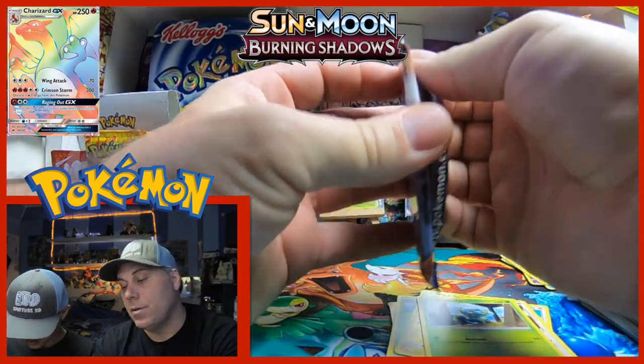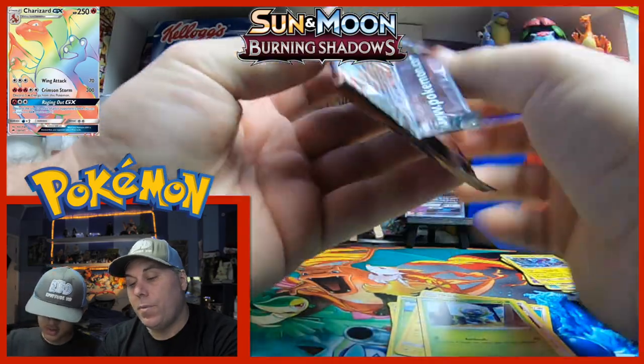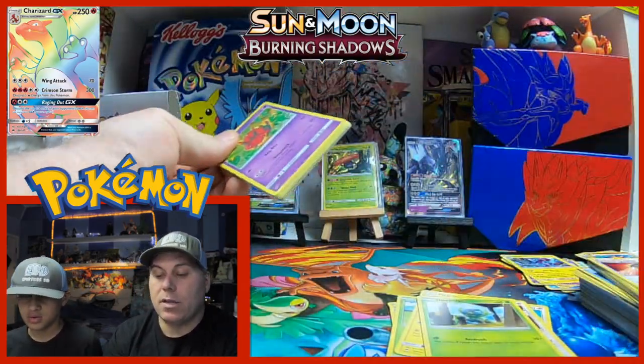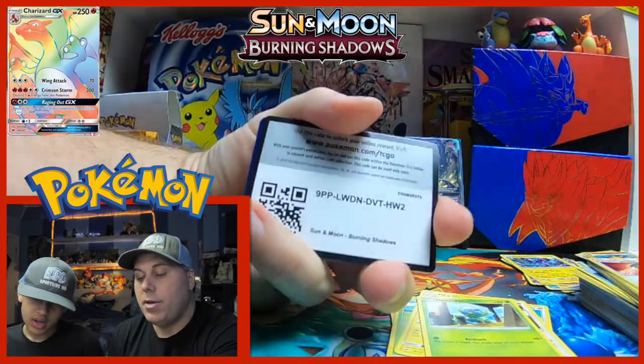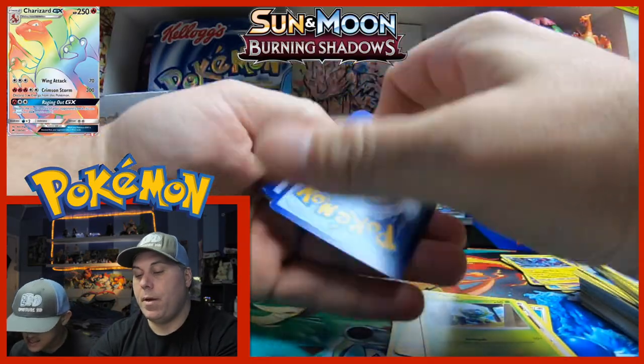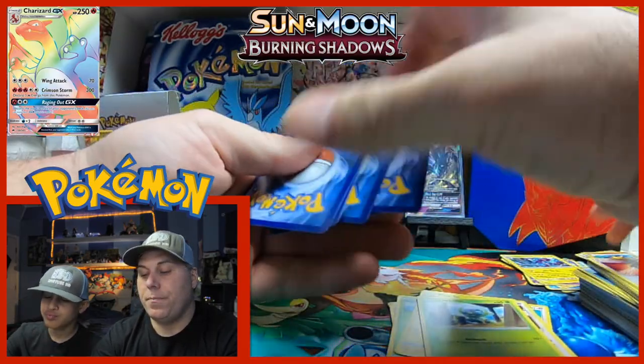All right, here we go, guys. Open up another pack. Another pack of the day. And you will get the code card from this one, guys. There you go. Bam. 1, 2, 3, and 4.